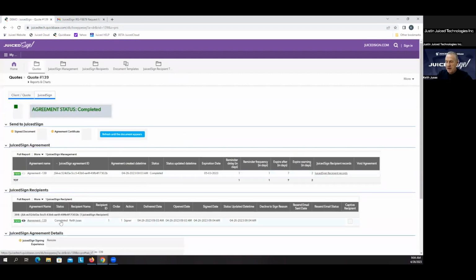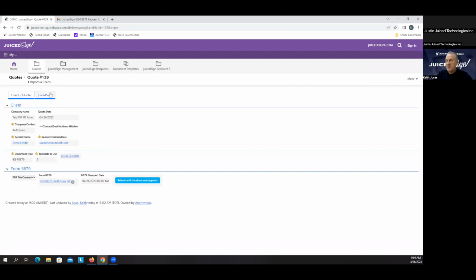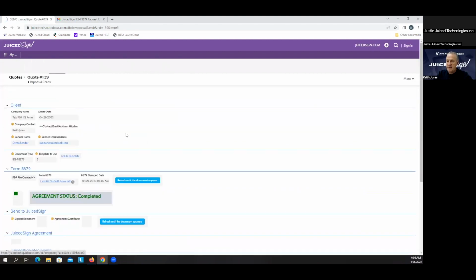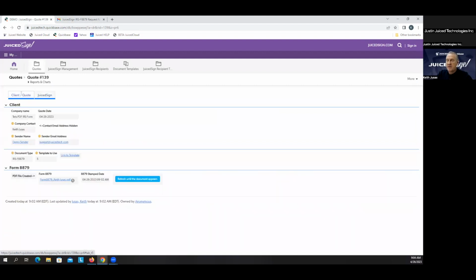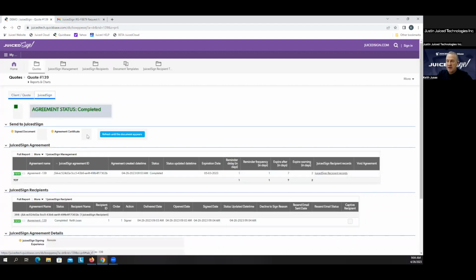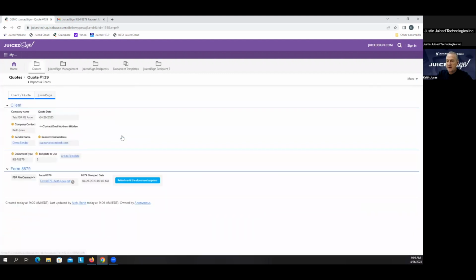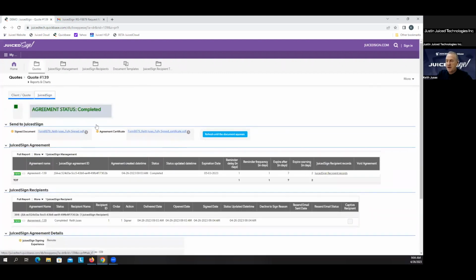So it's completed, fully signed. Again, dates delivered, dates open, dates signed. And now we're just basically waiting for the fully signed document to come back to Quickbase along with the document completion record. So this is our certificate of completion. So again, sometimes it takes maybe 20 seconds or so just to refresh and land in here. Our Exact Forms Plus batch processor is running in the background, generating that certificate and then stuffing the files in here. So there you go. Again, take a look at this one.